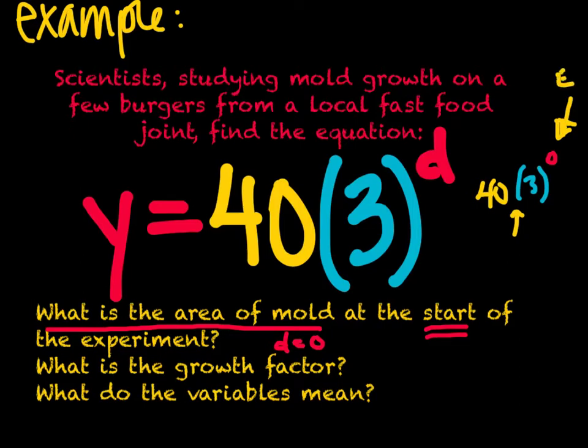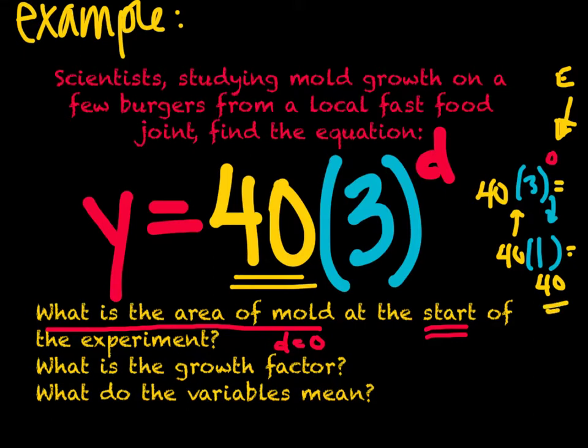So our next step after identifying that there's no operation within a parentheses is doing the exponents. So 3 to the 0 power, and if we were to put that into a calculator, we'd find that 3 to the 0 power is equal to 1. We're then going to be multiplying it by 40, so 40 times 1 equals 40. And you're saying right now, Ms. Beardsley, you just told us our initial value or the start of the experiment would be this big, huge yellow number 40 in the first place. Well, now I just proved it to you.